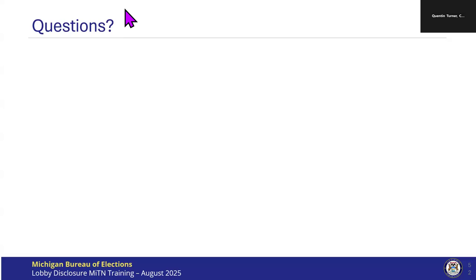If you move to the other, you will be starting from scratch. You're going to go through the whole process of adding MiTN to that MyLogin platform and then having to request access to the lobby record that you need access for. But you can definitely do that if you want to keep those separate, like you said, personal and business life. But yes, you would be essentially starting from scratch regarding getting access to those records. Okay, thank you so much. Yep, no problem.